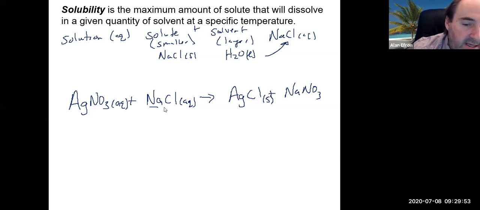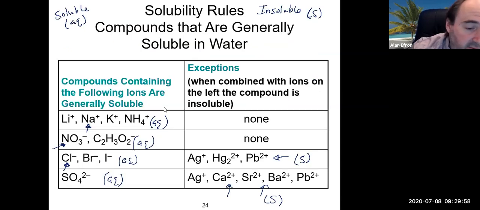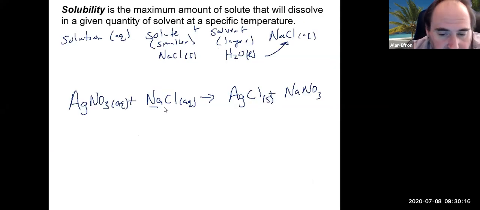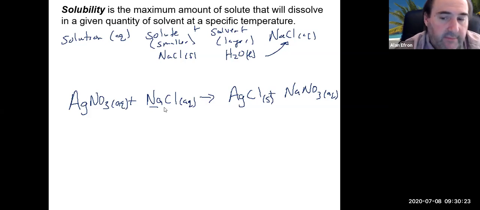Looking at our last one here, sodium and nitrate, we could actually see both of those. If I look at sodium, I see it's soluble in everything. There are no exceptions, which means I could really stop at that point. But if you weren't convinced, you could still go to nitrate, which also is soluble in everything. Both of those things tell you that it should be aqueous. So you can see you could use these solubility rules to determine what's going to produce a solid and what might not.